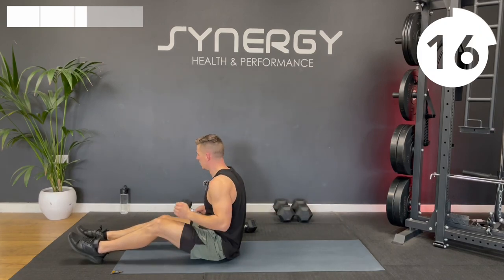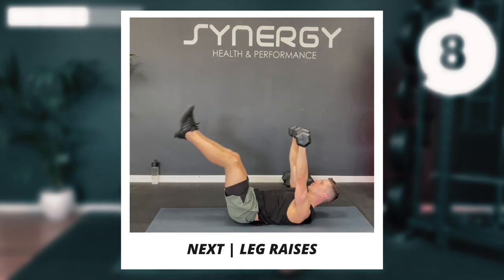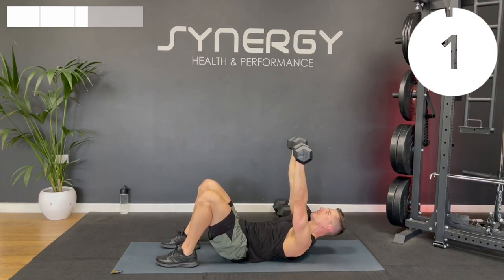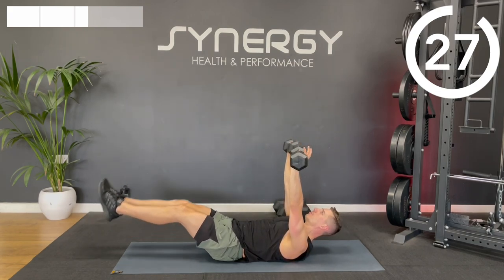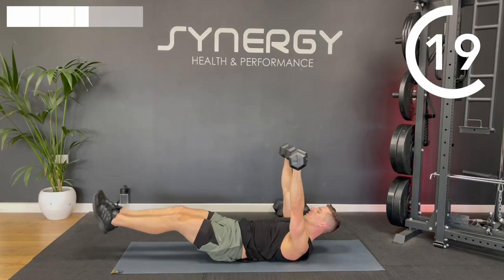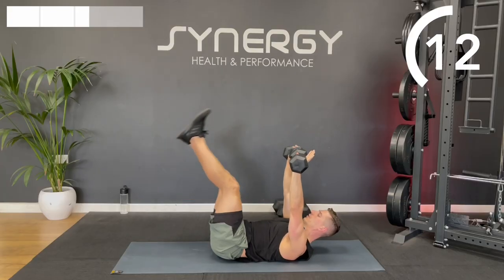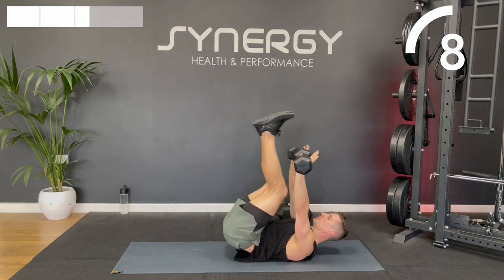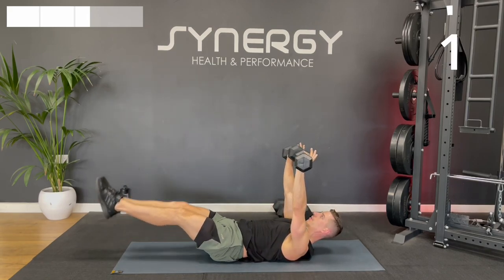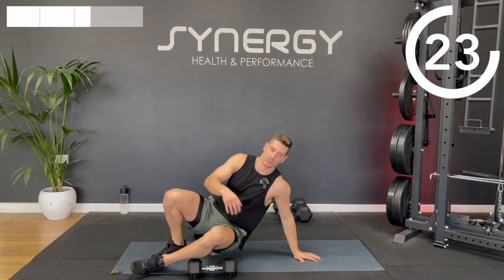We're going to stay on the floor. You could take one or two dumbbells — I'm going to take two. Stay up in a reaching crunch position and do some leg raises. Bring your head and back of your shoulders off, and go for these leg raises while staying up in the reaching crunch the whole time. In the bottom position, there should be no arching of your lower back off the mat. If that's happening, don't go as low or add a slight leg bend, keeping that bend consistent. If you're feeling good, point your toes, go nice and low. As you can see from my voice quivering, it's hard to maintain ab tension during that.